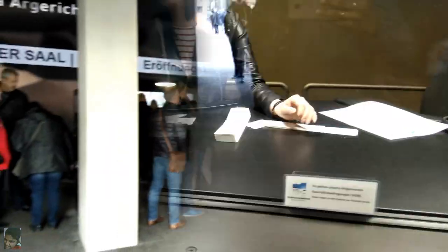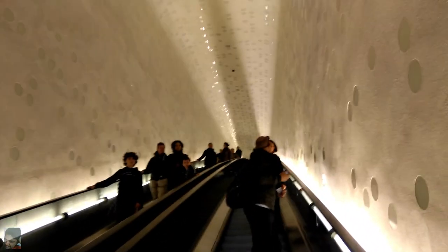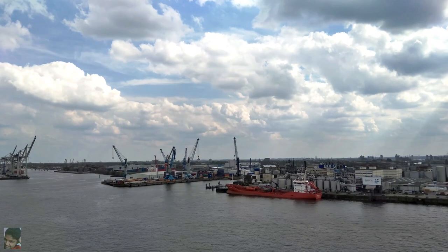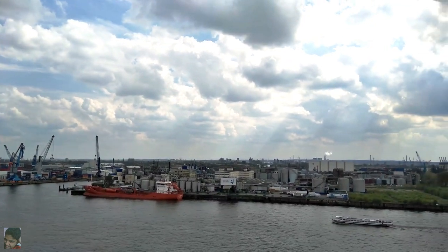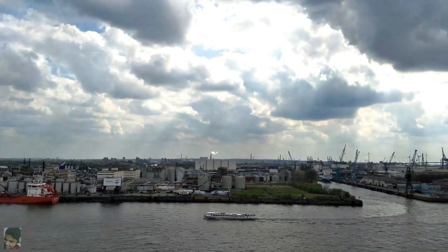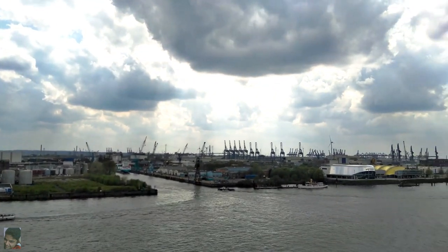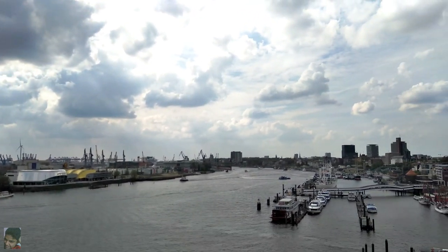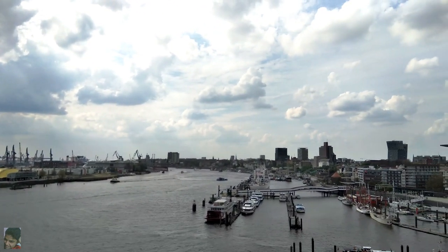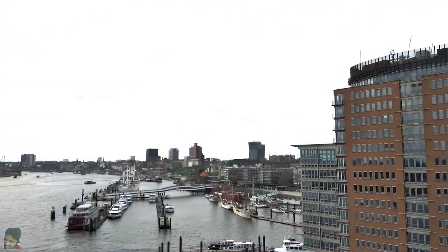A short queue and a free ticket later, one of the longest escalators led me to the plaza viewing platform with this fine view. The city of Hamburg has a well-deserved reputation as Germany's gateway to the world. It is the country's biggest port and the second busiest in Europe. The harbour is the heart of the city, and you'll never run out of options for things you can do while you're in the Reeperbahn area. From this viewpoint, you can also see the site location of the hit musicals The Lion King and Mary Poppins, and easily you can take one of these many ferries to reach there.